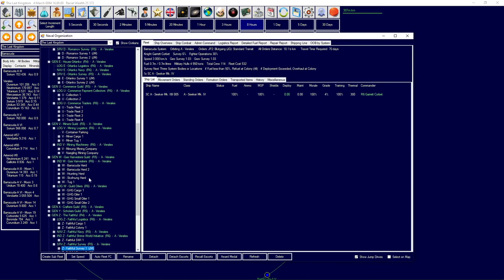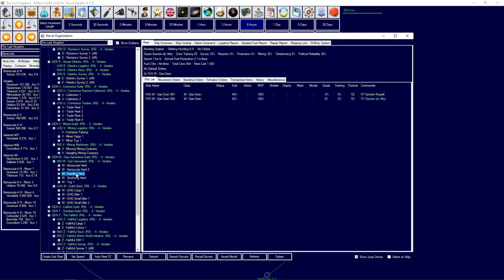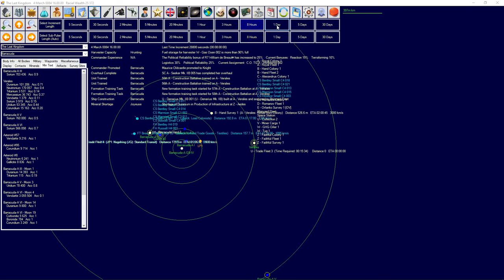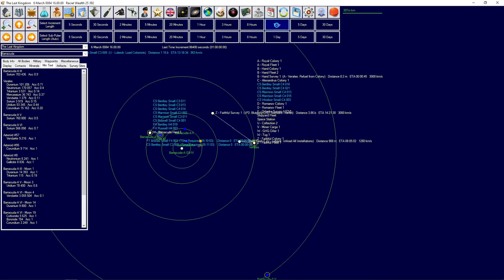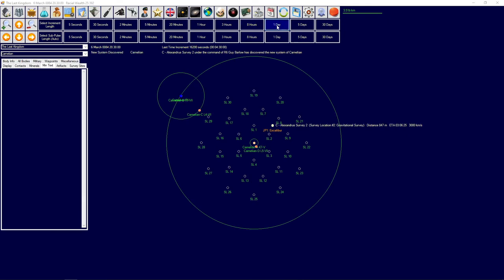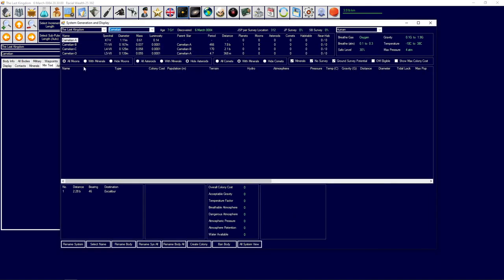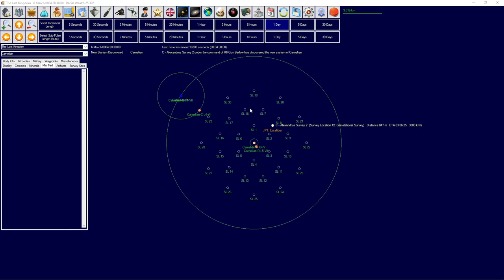Let's actually have a look. How bad is the... It's 92%, it's not filling up that quickly. Oh, and we found a new system. Let's have a look at this one. So there's nothing on the main star. There's a single planet on this one. It's a gas giant. So this is basically an empty system. It's relatively large, though.